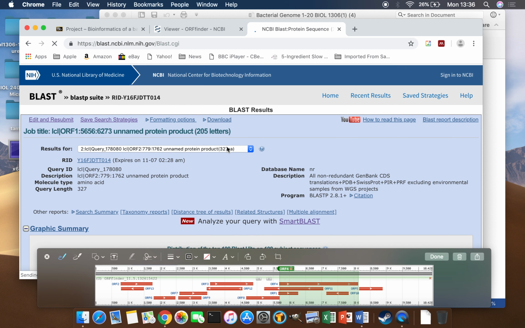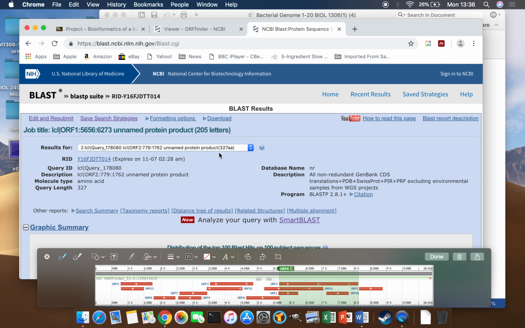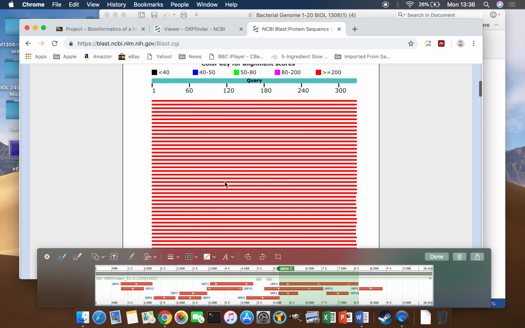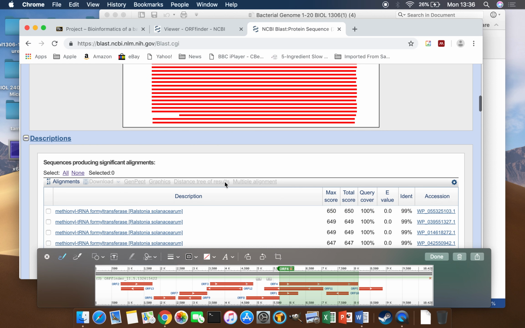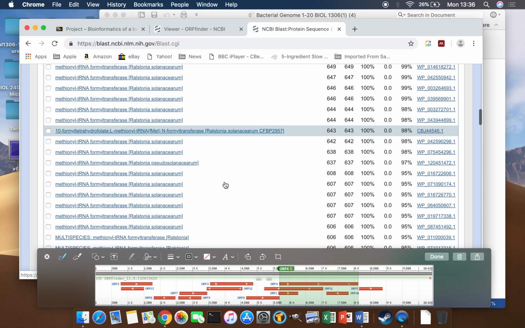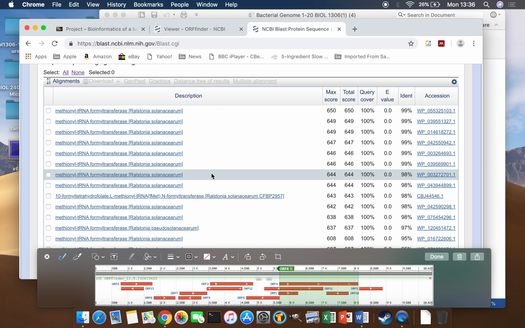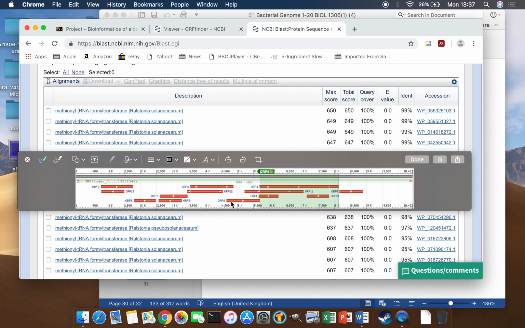So there we go. Okay, and this looks like a much better one. So Open Reading Frame 2 is 327 amino acids. Great, that's fine. That's a stat. You can write that down. And then down here, this is the meat. So this is what you want to put onto your map, the data that you're going to need. So here's our little map here, and so we're looking at Open Reading Frame 2, and I see Open Reading Frame 2 is right there. There it is. And so that looks great.